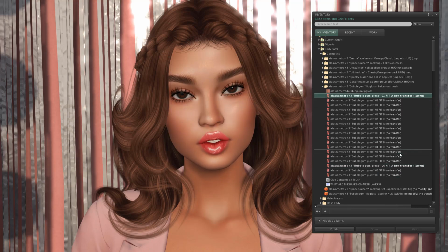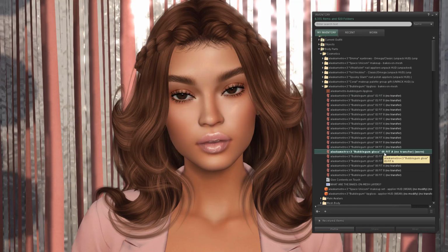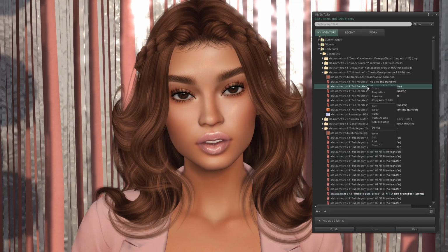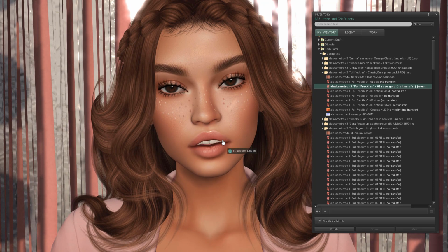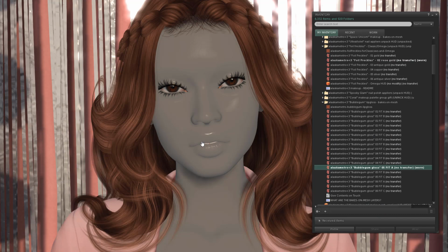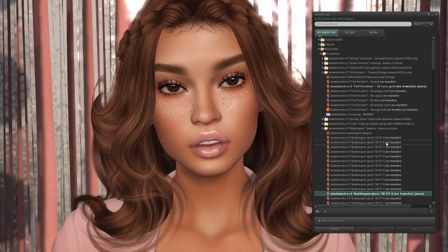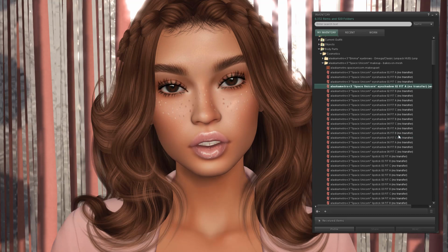Now if we remove that original layer and right-click and wear another layer, it will remove the previous layer once again. Now let's add some freckles in rose gold. Again, if we right-click and wear, then it will remove our previous lipstick layer. So we want to make sure we make a habit of always right-clicking and adding layers. That way we can keep layering these textures on top of each other for a unique look.